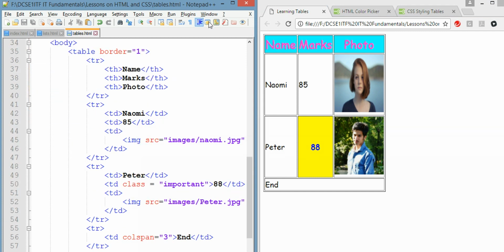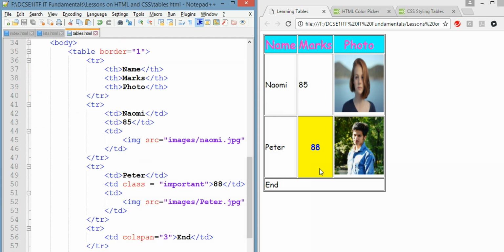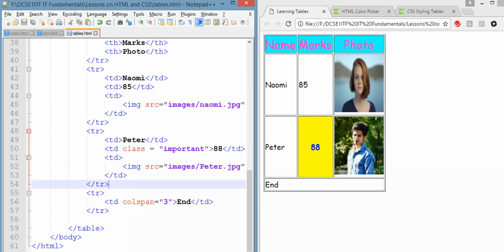So we have just created our own user-defined class name, and then decorations whatever way we want, and we apply it anywhere. We can apply it in a paragraph tag, in lists, or whatever we want, but anything important we want it to stand out. So we can always make sure it's in blue, bold, and yellow background. Okay, so that's that one done.